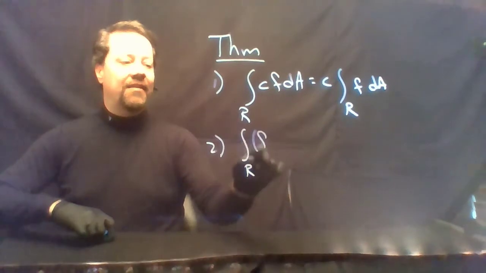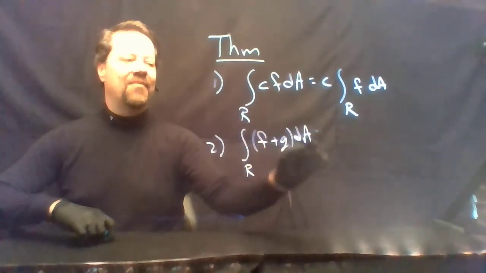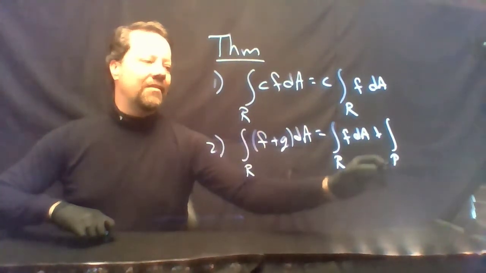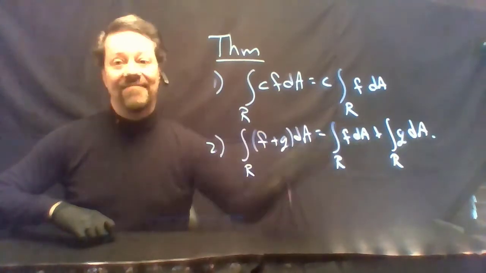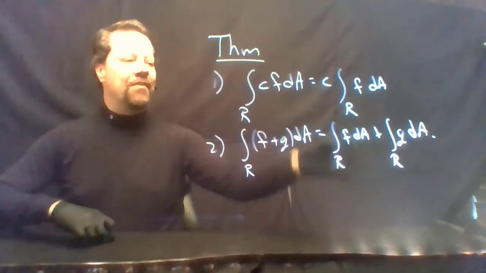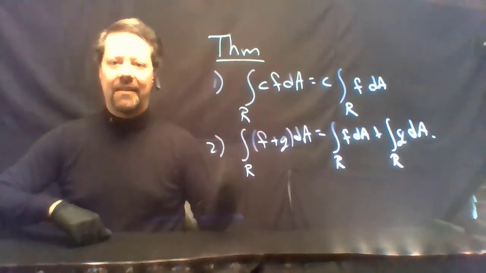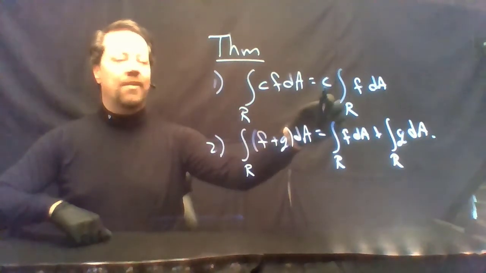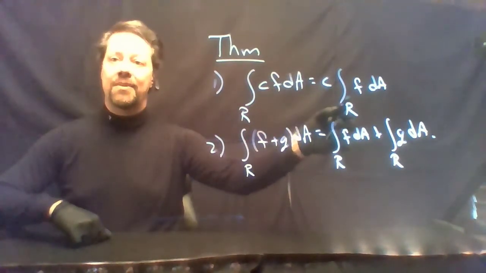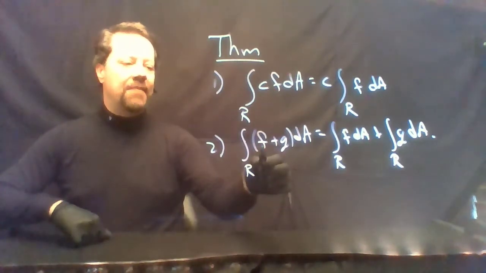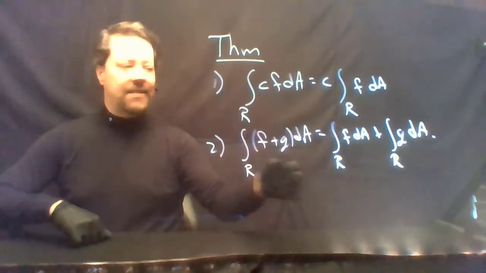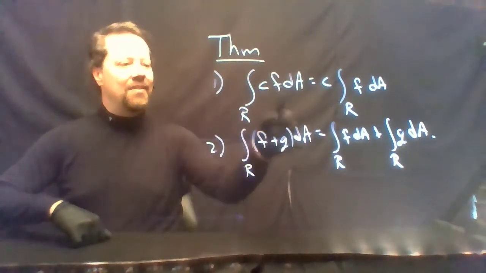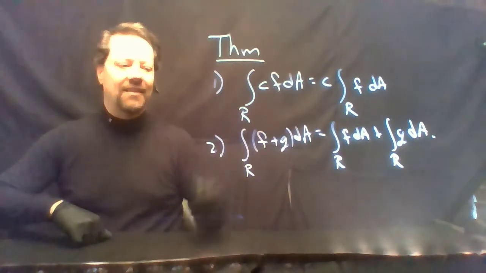The integral on R of f plus g dA is the integral on R of f dA plus the integral on R of g dA. You can see how both of these follow from the limit of Riemann sums version of the definition. In your limit, both constants pull out of limits and out of sums, so you can see them coming out. Sums can be broken up across plus or minus, and then you can take the limit across each of the resulting terms. So these follow very quickly from the definition.